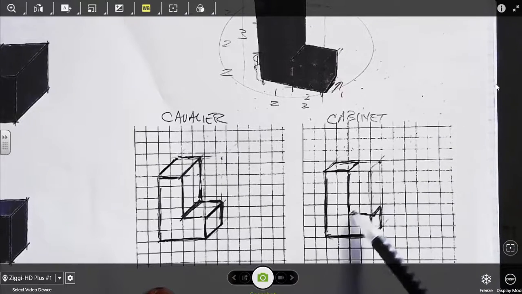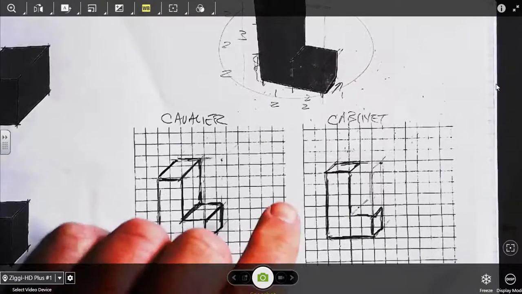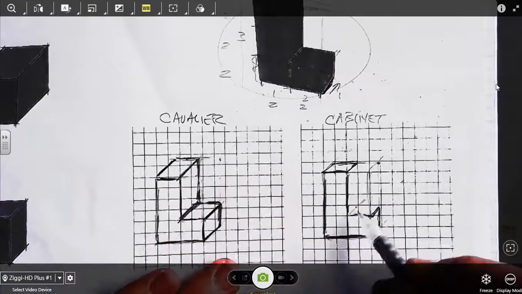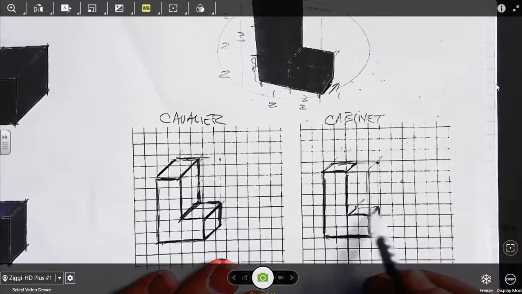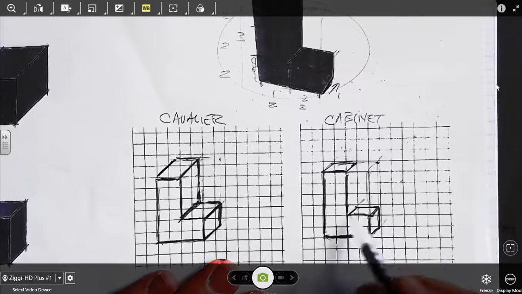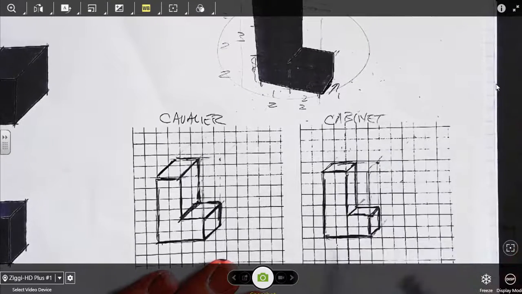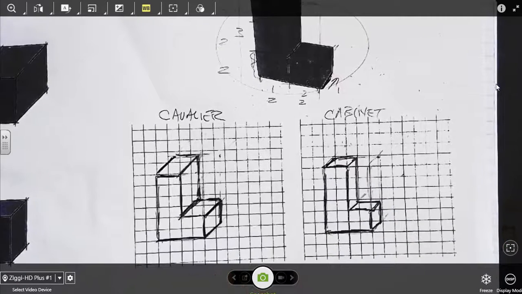This one's going to go back at 45, except I'm only going to go to about here. Once again, I just go back 1 block, which is to about where that dot is, right there. And I'll make that darker, and then I'm going to cut across. I'll bring this one down. So there are the cabinet oblique and the cavalier oblique.